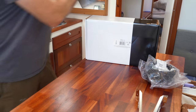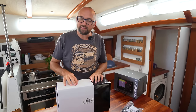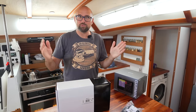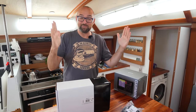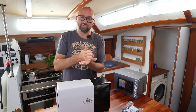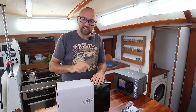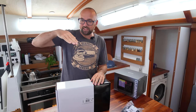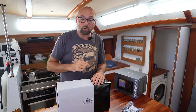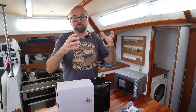So what exactly is the MSC10? The MSC10 will not only give us a GPS position within, I think it's up to 1 meter's worth of accuracy, which is pretty freaking good. It'll also give us heading information without any kind of magnetic interference. And the MSC10 will also give us pitch, heave, and roll information in rough seas, which I believe our autopilot is able to take into consideration when it's deciding how to behave.